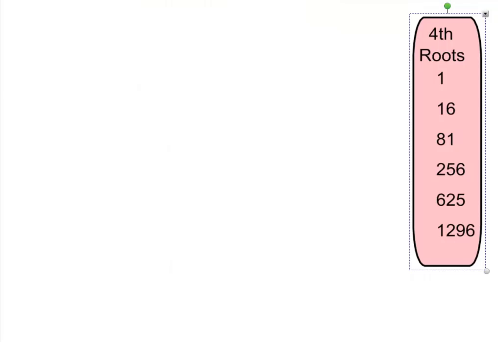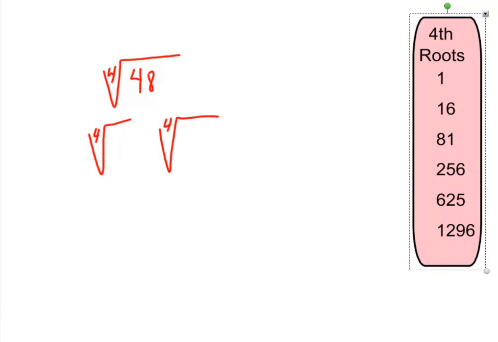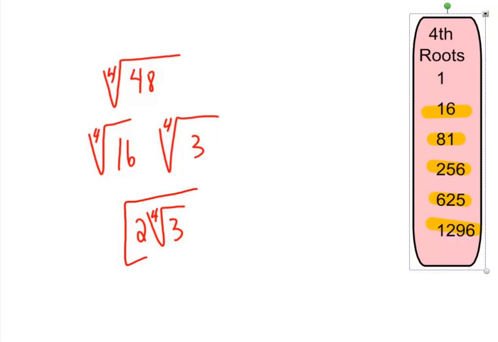So if I wanted to simplify the fourth root of, let's see here, how about 48? I need two fourth roots multiplied together. Fourth root of 48. Well, I know that these big numbers, no way they're going to go into it, so I can cross those off. 16, hey, calculator, 16 times 3 is 48. And the fourth root of 16 is 2. So I end up with 2 times the fourth root of 3. It is now simplified. I hope that answers your questions on how to simplify a root.